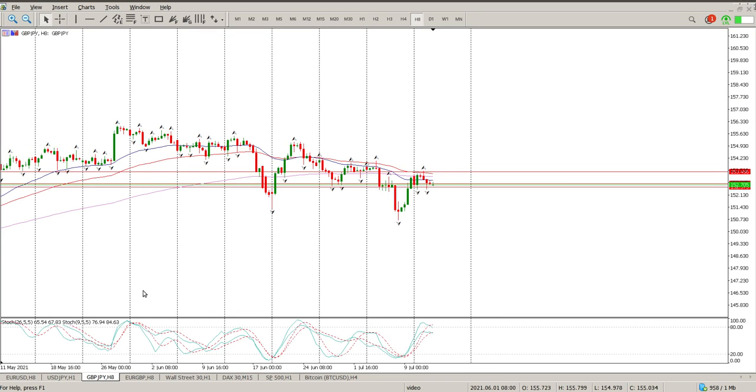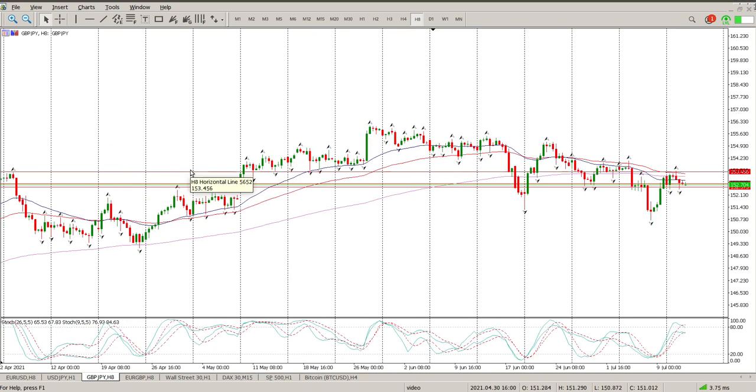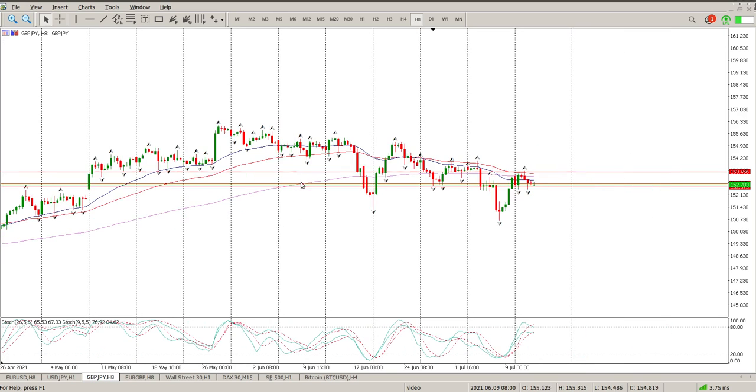Moving on to British pound Japanese yen. For this, we are sideways. There's no two ways about it. We've been in an upward trend for quite a few weeks, and we've been sideways for a few weeks. It does look like we are flipping to some downside move at the moment. You can see divergences on the oscillator: low, higher low, and price is a low, and price a high, and then a lower high here. So that is an indication that there is something about to happen.